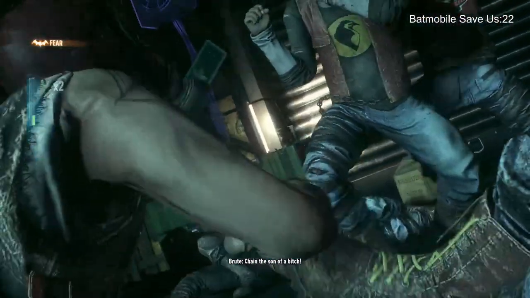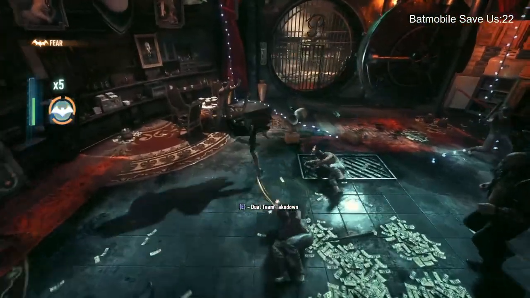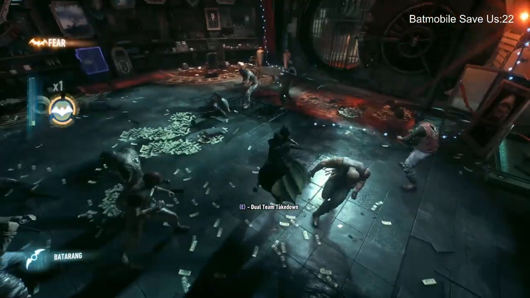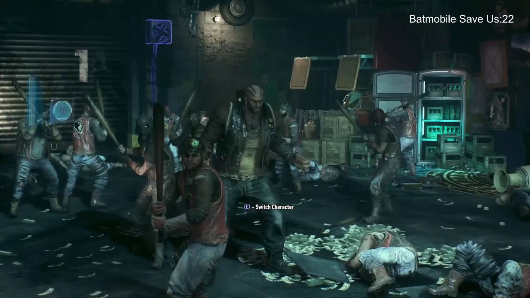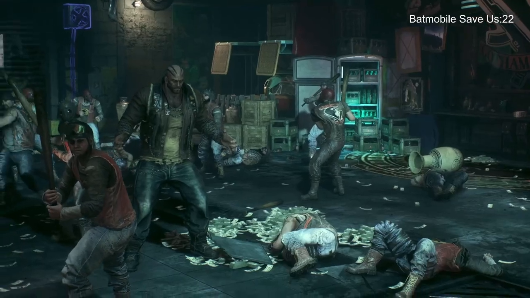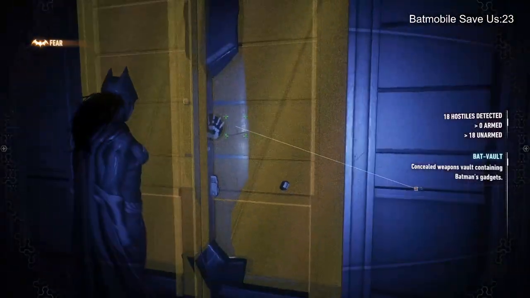Shame is so bad. What up, boys? All right, we're not gonna do the dual team takedowns because if we end the fight as Nightwing, things get bad. Actually, you know what? Screw it. Get over here. Oh, that wasn't even what I was thinking would happen. Okay, yeah. So we're definitely not doing dual team takedowns anymore. I guess she's only set up to do it with Robin, which kind of makes sense. Nothing's breaking. Come on.